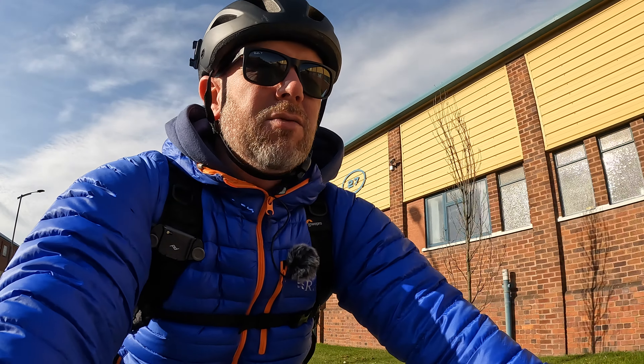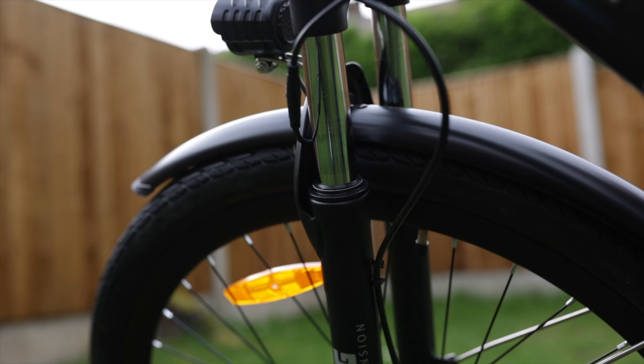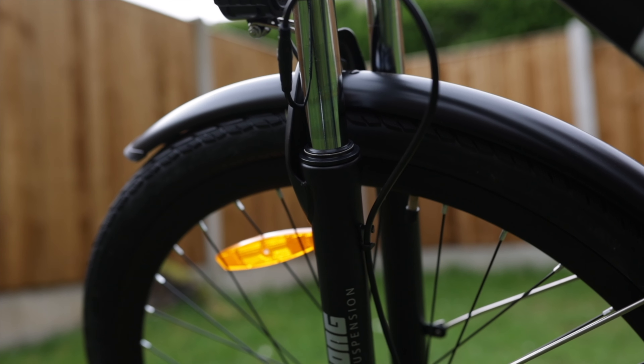You still have to put a bit of exertion in — as you can tell, I'm a little bit out of breath. I'm still turning the legs, still getting the heart pumping, and that is the perfect combination of fun and exercise when it comes to electric bikes limited to EU laws. It feels really good and is a lot of fun to ride. Overall, it's an amazing e-bike for the money — 999 pounds in the UK is brilliant value.